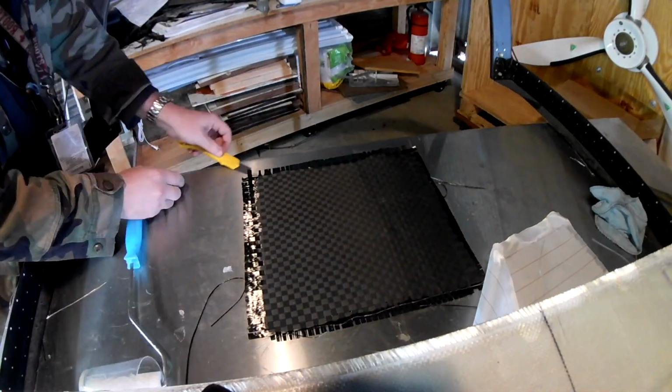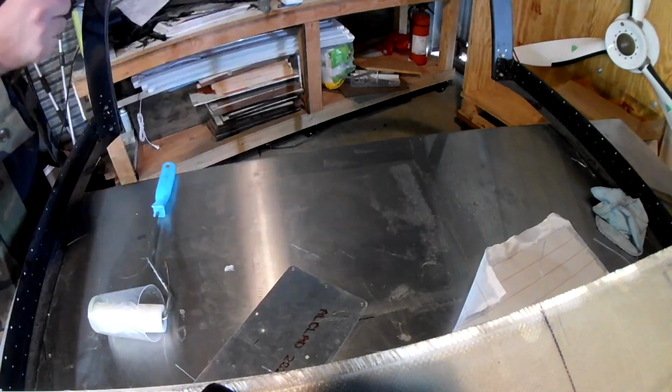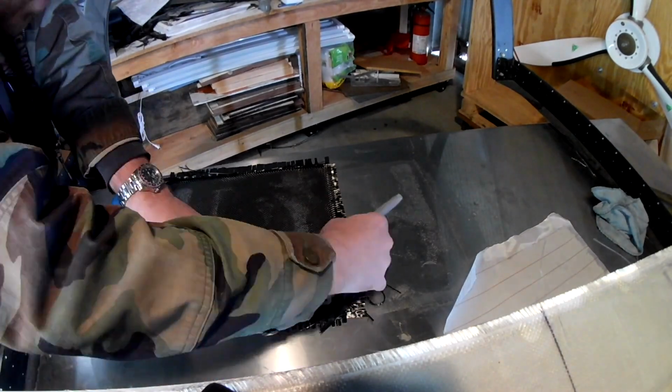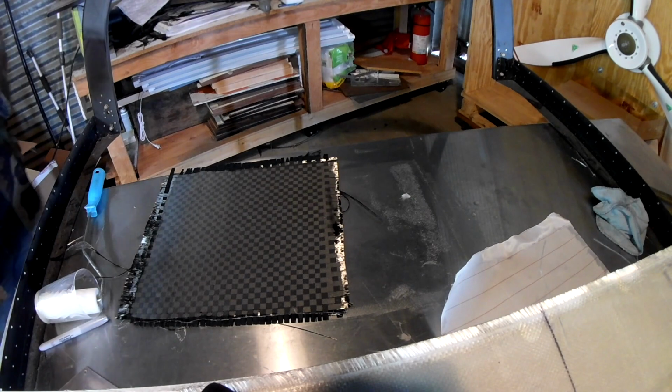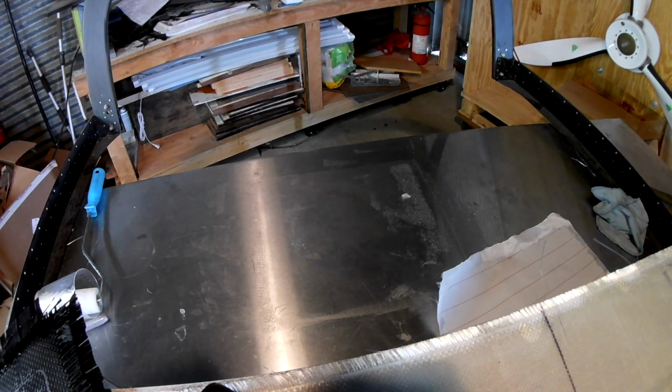Hi everybody. Alright, so this was the layup we put down in the last video after we had degassed the resin. You can see how pretty that spread out wide format carbon fiber looks. Doesn't that look good? Pain in the ass to work with, but God, it just looks so good.